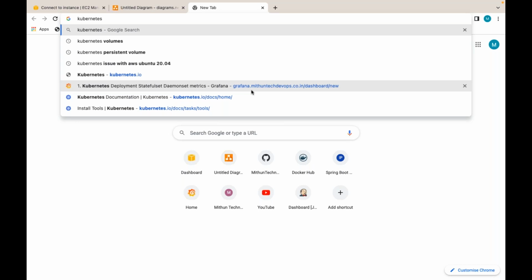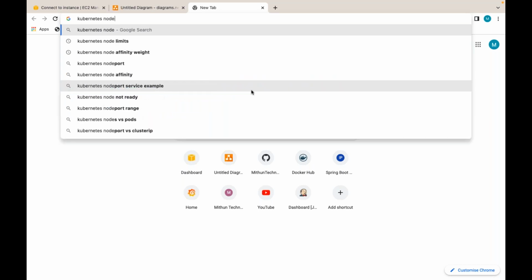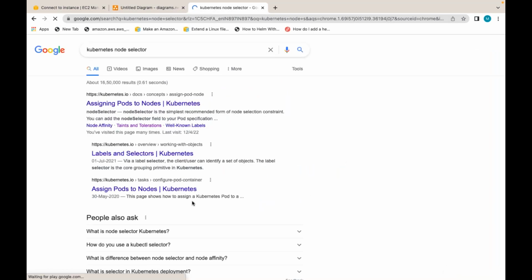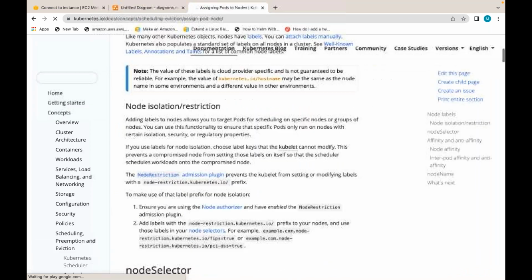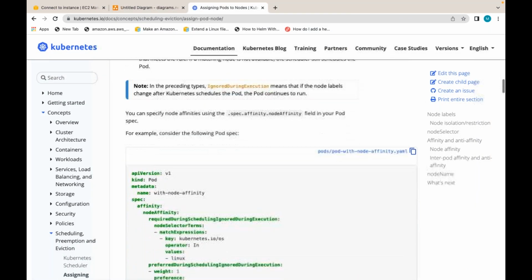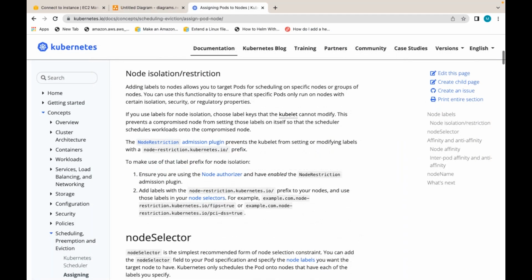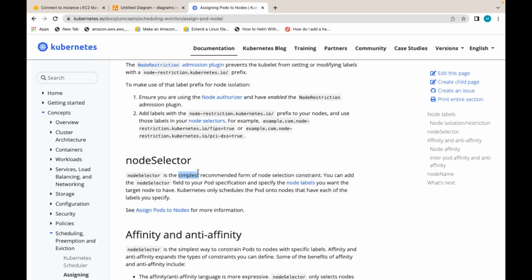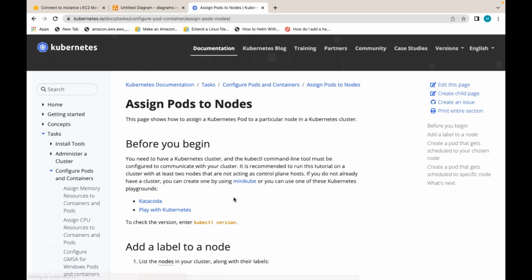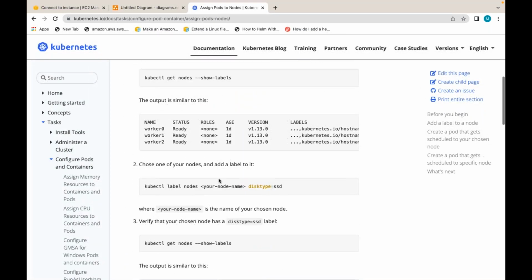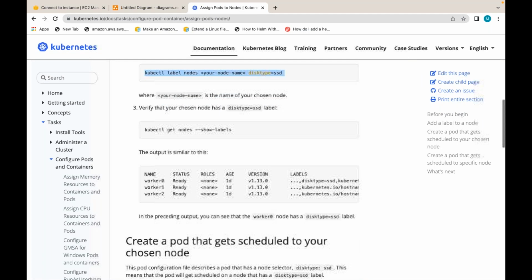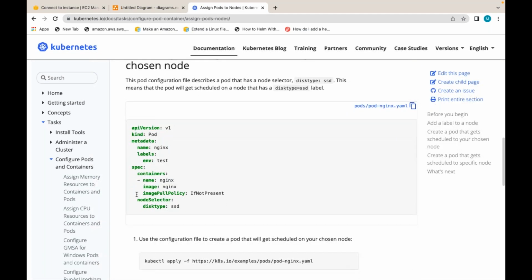Yes. So here you can use that for a pod, you can use that for a deployment, based on your requirement. Now we added a label, like node selector. There is a concept called node selector. It is the simplest scheduling feature, which we can use to schedule your pods based on the labels you added to the node. Then you can assign the pods to that node. I can add a label like this. Then can I use that like this?